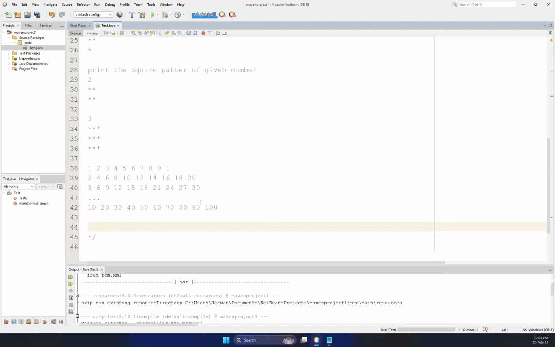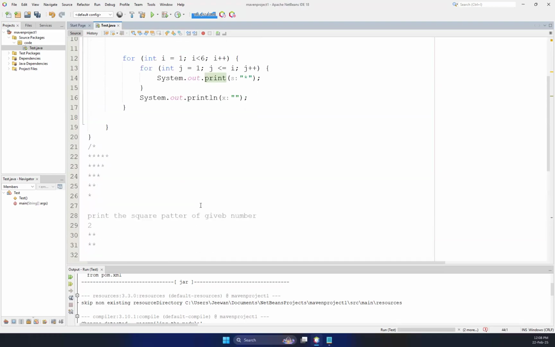Right, okay, quickly do this. Now, the reverse pattern. We'll try the reverse pattern quickly. We need to reverse the above code. Let's say we need to start from 5. i is equal to 5, i greater than 0, and always decrementing i. Let me have the same thing.